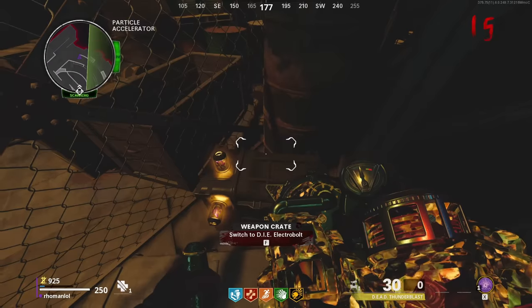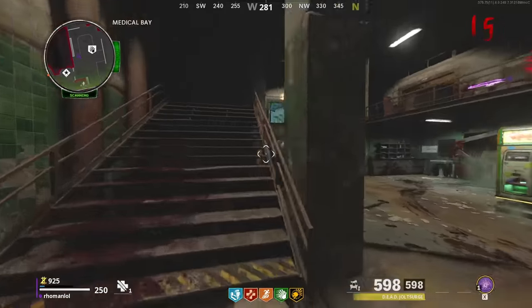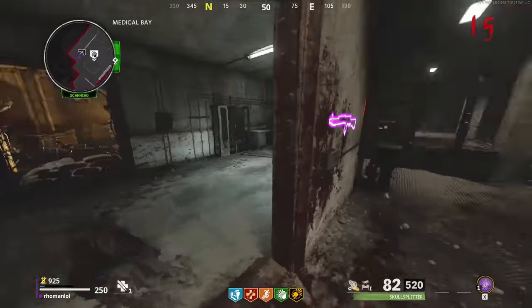We can give it a go. Oh, it does. Cool. Right, okay, there's the electrical one. Nice. And there's the third one. Well, the fourth one, sorry. Right, now we need the golden ball, so we just need to go around and wait for the portal.